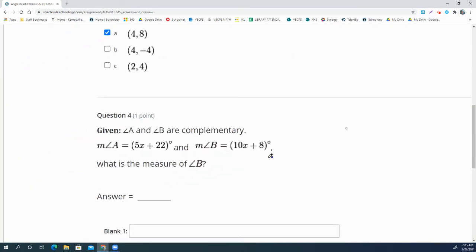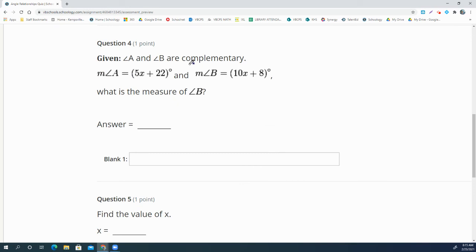These are good questions, so I'm glad you're asking them. What's complementary mean again? They add up to 90, absolutely. So if I know A and B are complementary, and I know complementary means 90, then I can draw myself a right angle, because anytime there's no picture, I strongly encourage you to make one. It doesn't matter how big A and B are, we just need to know that one side is A and one side is B, and they add up to 90 degrees.